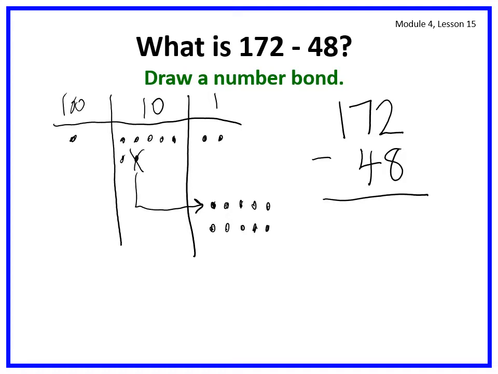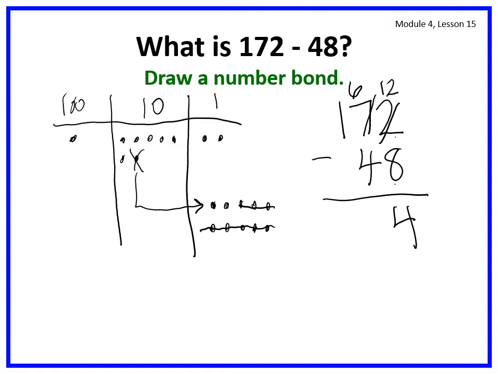And the reason I unbundled is because the number 8, there's more on the floor, so I go next door and ungroup. So I had 8, which was larger than 2. So I have to go to the tens and ungroup or decompose. And now I have 6 tens remaining. However, in the ones place, I have now 12. So I can clearly take 8 ones away now, and I'm left with 4 ones.